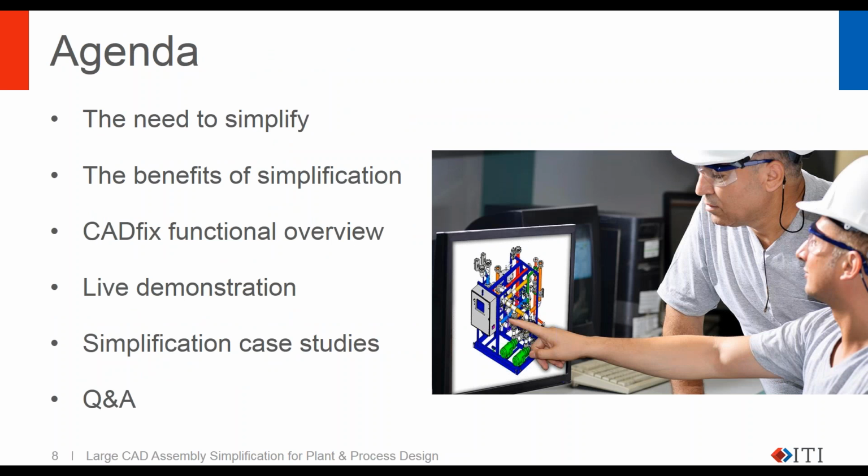The agenda is quite straightforward, a few things. I'll just spend 5 minutes talking about the need for simplification, although I'm assuming that most of you on the line are going to already understand that requirement, but we'll just refresh some of the requirements and the needs. We'll look at the benefits that can be achieved when you can get a big simplification of these equipment models. I'll highlight some of the functionality in the CADfix solution that we've applied to simplifying large CAD assemblies, and then give you a live demonstration just to hit on some of the key points of functionality and how they can be applied to your models.